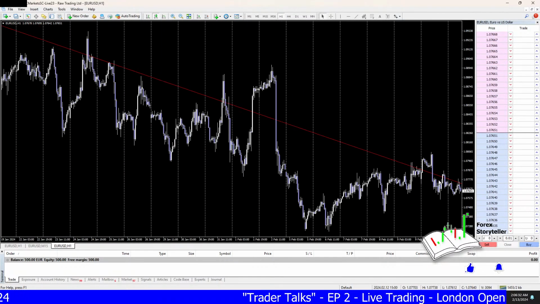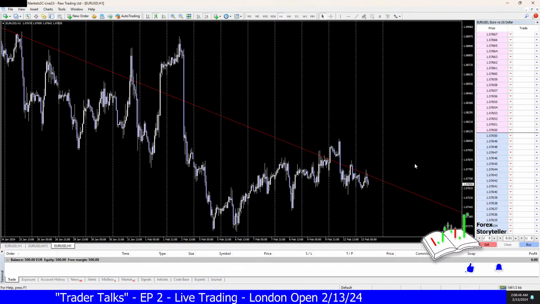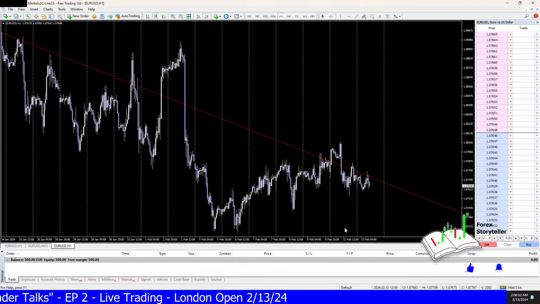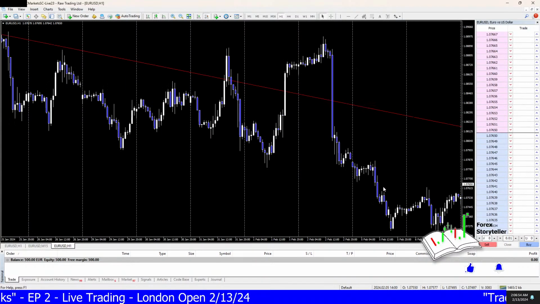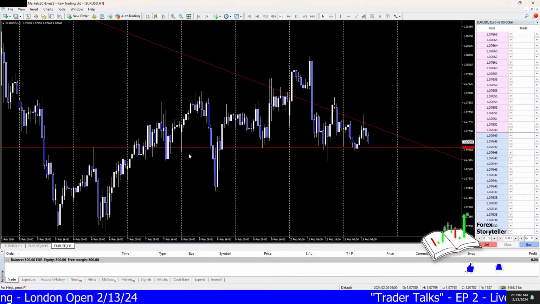There we go. So we're definitely going to see some type of movement, but we can see how the trend line is getting respected at this point. That was the high, and it looked like that happened just a few hours ago. So I'm not going to catch that entry, but we could look for some other things. We'll set up a horizontal line. I'll probably go with that area right there. That lines up pretty well. Getting a little bit of a triangle, so we could potentially see a breakout.